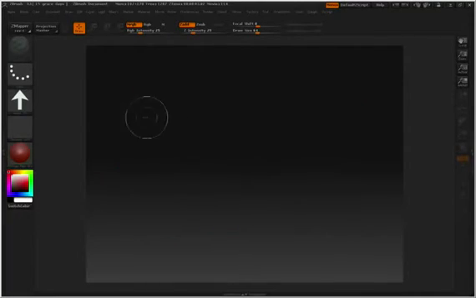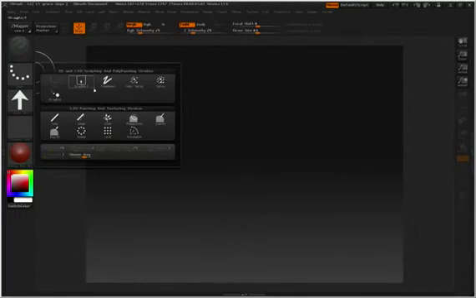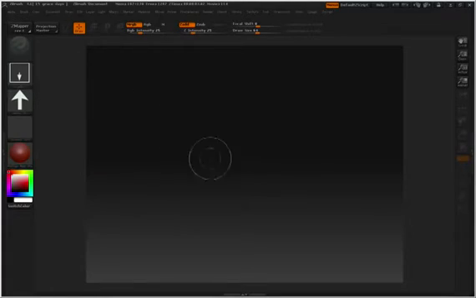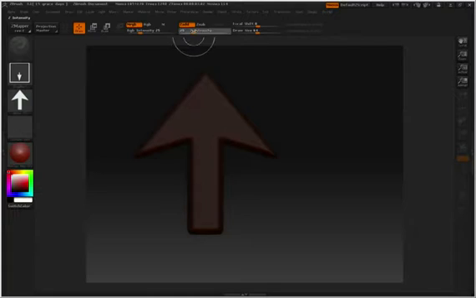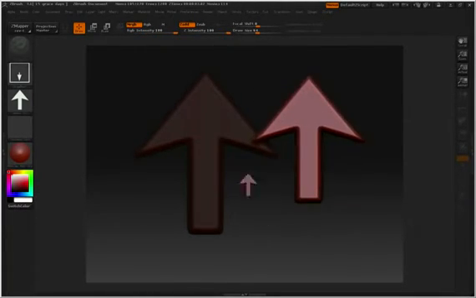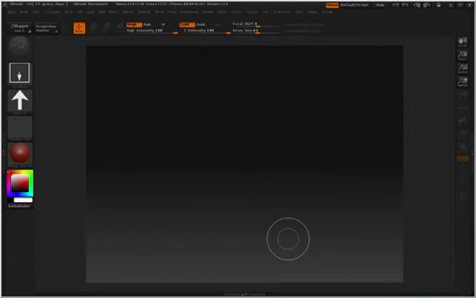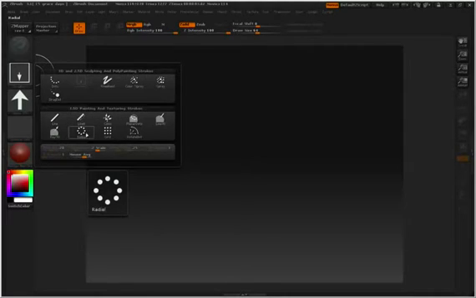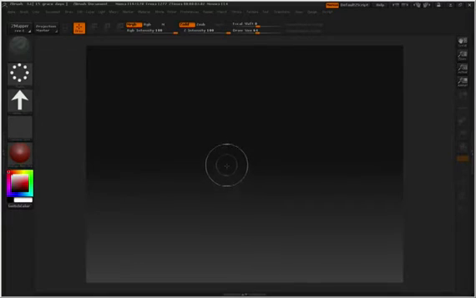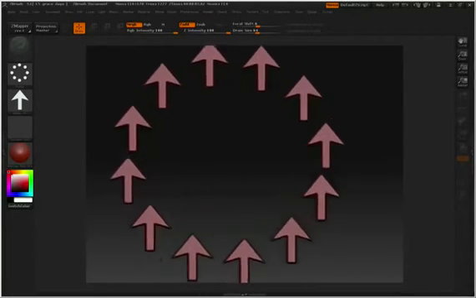I'll Ctrl Z to undo that, go back to my stroke, and then click on the drag rectangle. This way I can drag and draw this arrow into my canvas. Let me turn up Z intensity so we can see that a little bit better. Click and drag, click and drag. That way I can draw the shape of this alpha in. Ctrl Z or Ctrl N to clear the whole canvas. Back in my stroke palette, I might select something like a radial stroke down here in my 2.5D painting options. That way I can draw in multiple arrows at the same time.